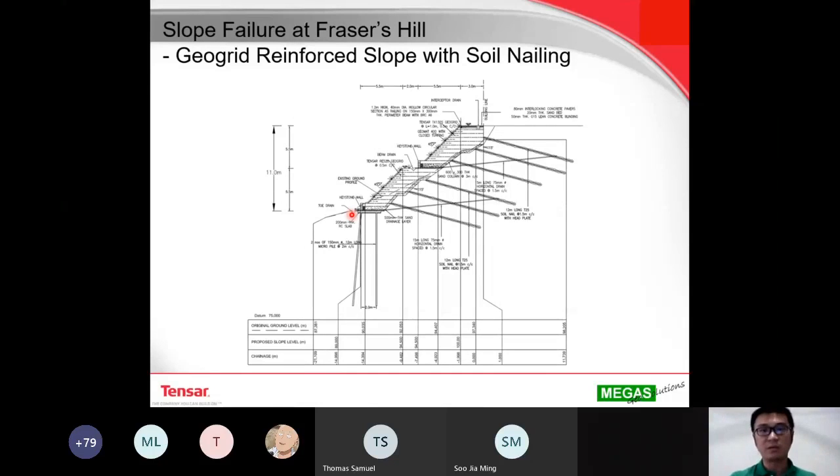We study the information, we work together with the consultant in terms of some technical parameters, and then we submit our design proposal. After we get everything done on technical, then we can be appointed by you as a design and build contractor for these particular structures, because we also provide the design and build service. So usually it can be worked in this manner. And we have been working this way with a lot of clients and contractors who need counter proposals sometimes over the years, and it has worked perfectly well.